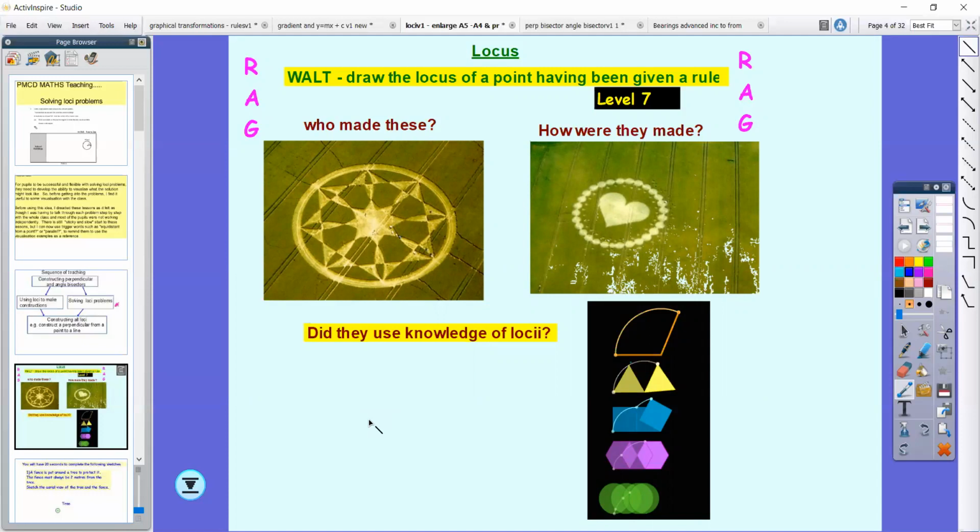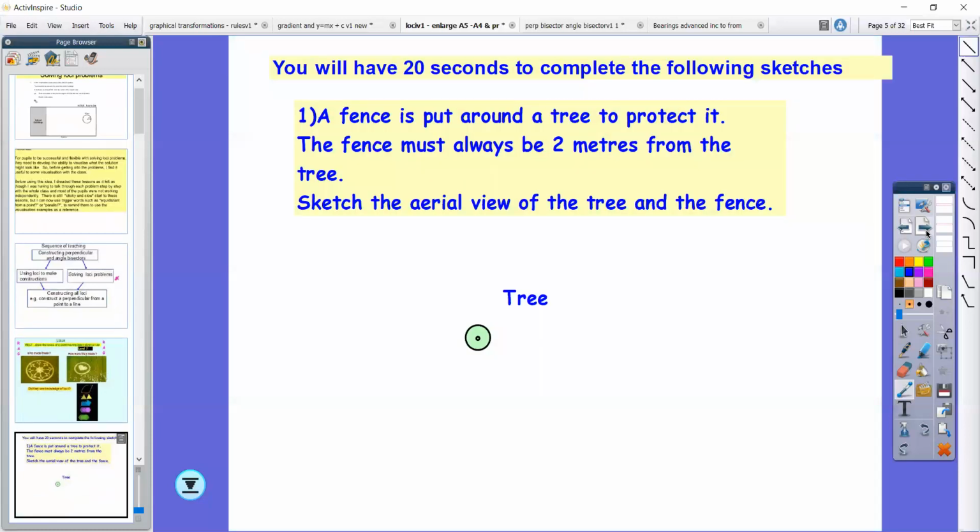So only a few here, and I say to use one clean page. So we are using up book space, but I think it's worthwhile. So the first thing is I'll get them to close their eyes. I'm just putting these up on the board. If they get stuck, you can always prompt them with this, but this is more for me than for the students. Okay, so 20 seconds to complete your sketch.